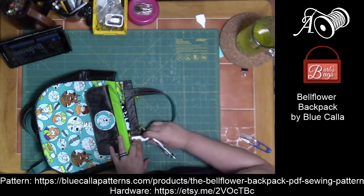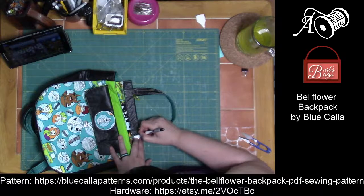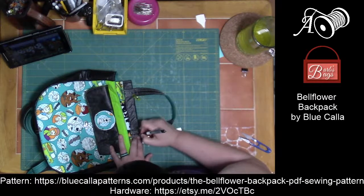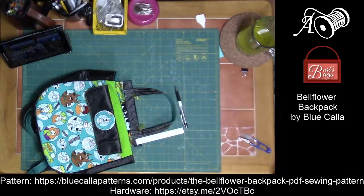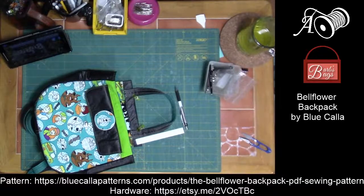I should just punch the dang hole. I should just punch the hole. Why am I sitting here doing it the hard way? This is my rivet setup.